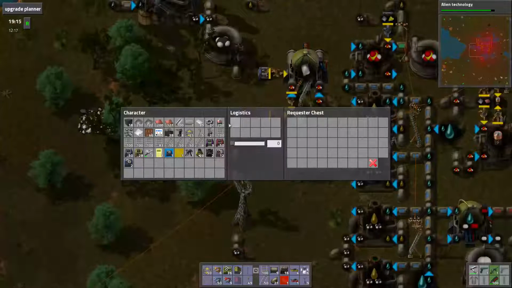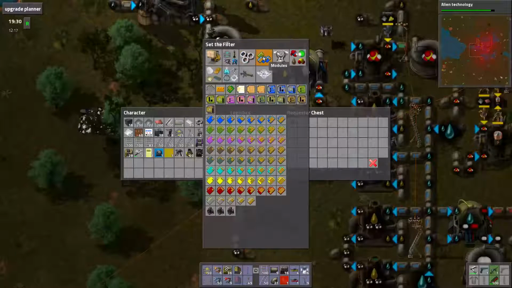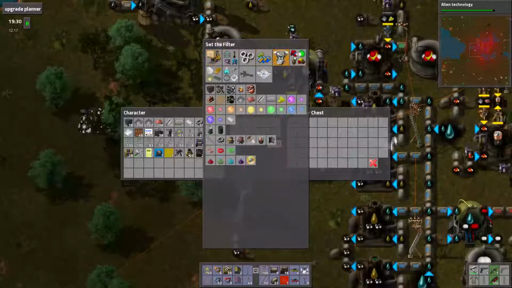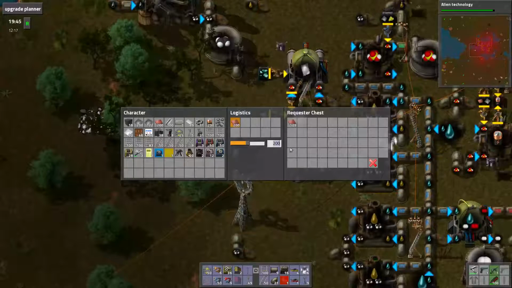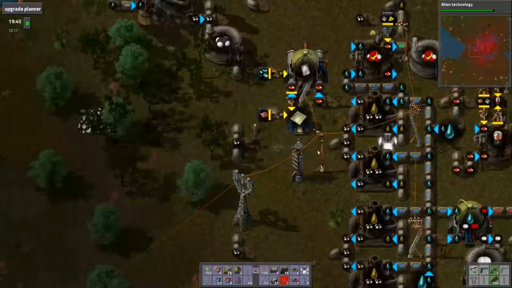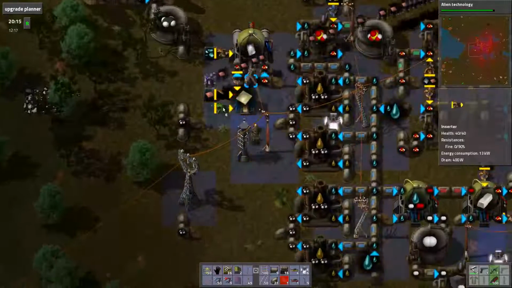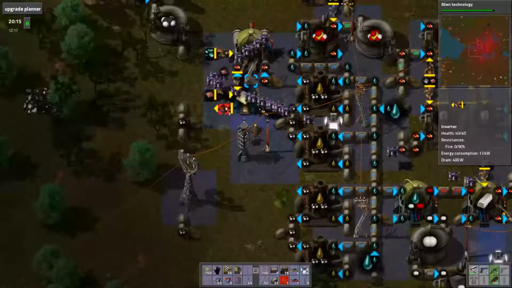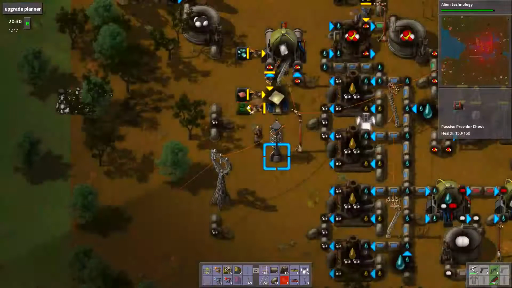You need copper plate. Copper plate is here. You need copper plate. Let's just say 100. That'll be fine. Now you need to off-put this somewhere. To there, into passive provider. Bam.